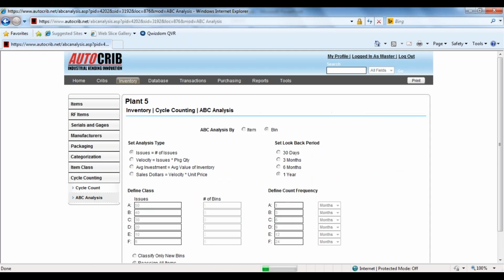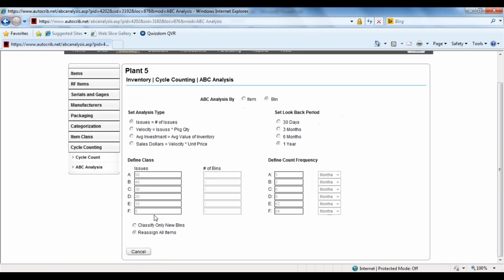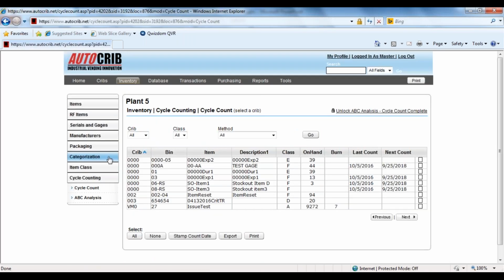So when a user goes to the ABC analysis screen, everything in here will be grayed out. So they won't be able to change any of the information. And then to unlock the screen, you can just click on Cycle Count and select Unlock ABC Analysis.